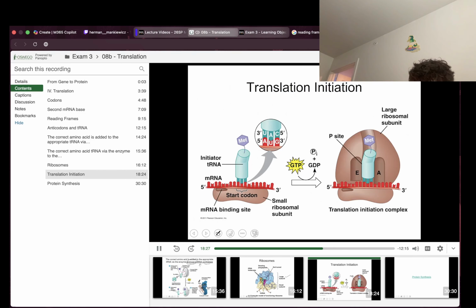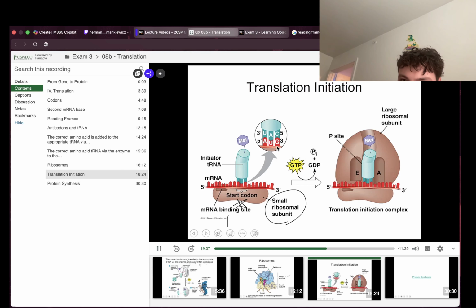Remember I talked about transcription in the last video, and I said there are three steps: initiation first, elongation, and then finally termination. Translation is going to be the same way. We break it into three steps: initiation, elongation, and termination. Now the way that this works is this. You start with only the small ribosomal subunit over here in the bottom left. The small subunit grabs onto a messenger RNA found in the cytoplasm, and it will read along that messenger RNA until it comes to the start codon.